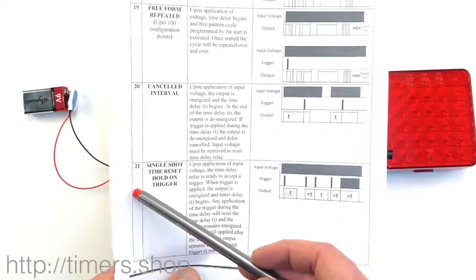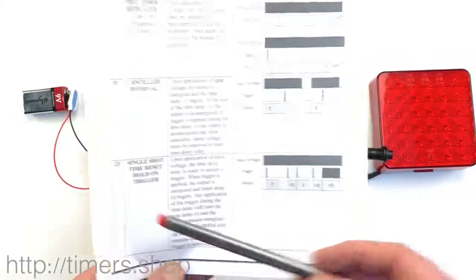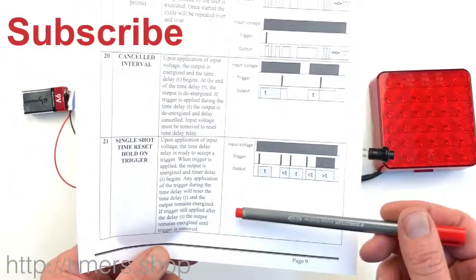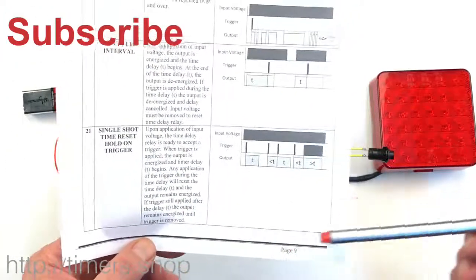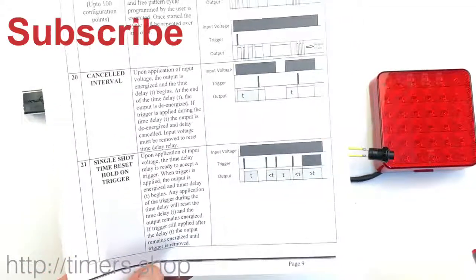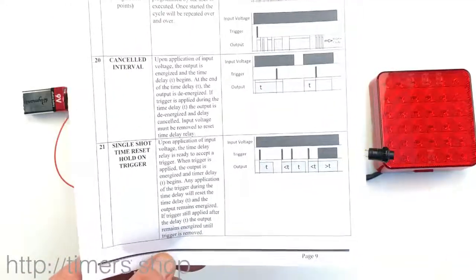Again, it's function 21, and if we would just configure the trigger connecting to the ground, then it's trigger four. If the trigger is connected to the positive, then it's trigger two. You can find the trigger configurations in the manual. Thanks.